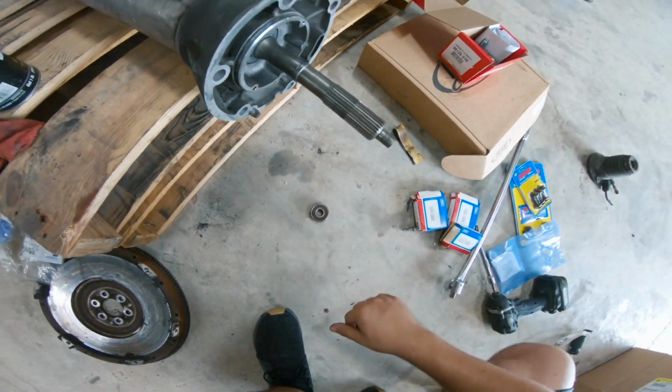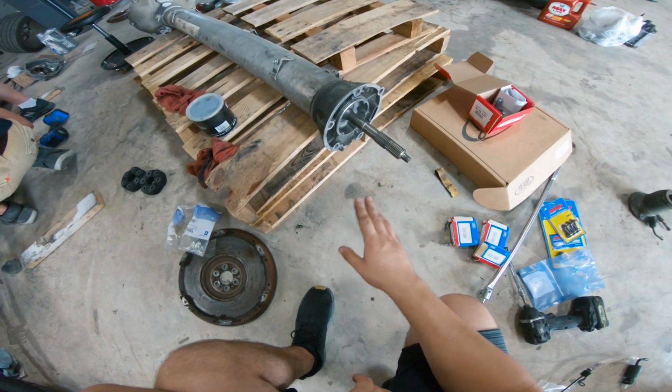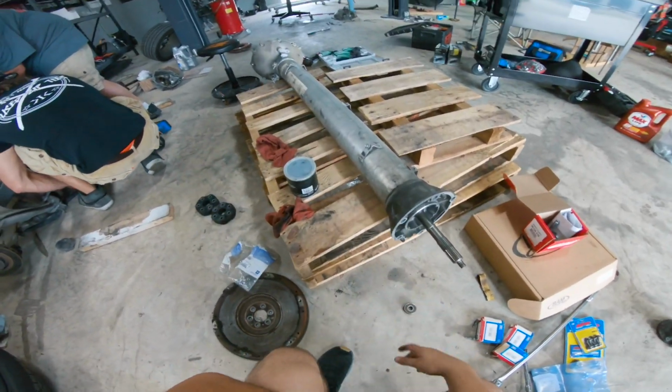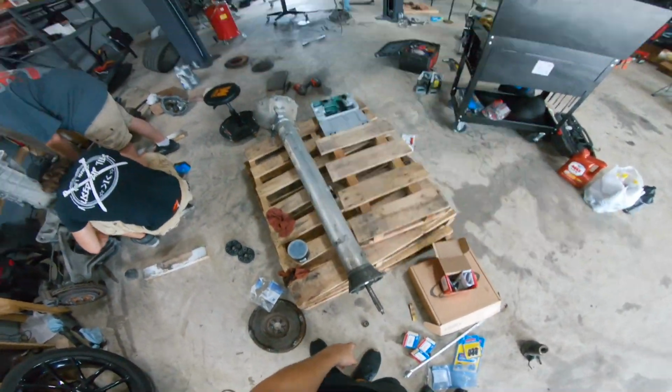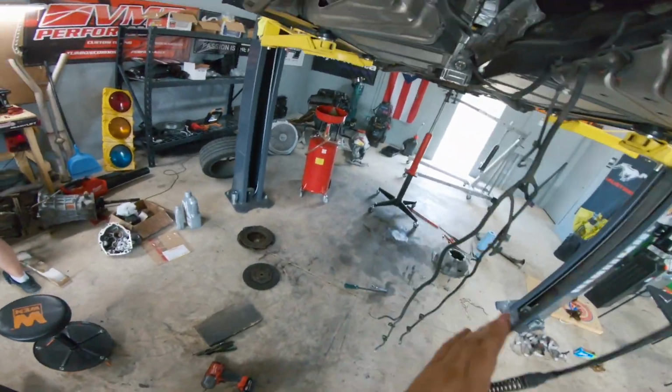I've really not seen one that's that bad before. That's pretty interesting. But anyways, new prop shaft / input shaft, whatever you want to call it. And then we're gonna have to take the torque tube back apart, replace this one part, slide it all back in. Then tomorrow we will have our new pilot bearing so that we can go ahead and put the clutch on, put the flywheel on.